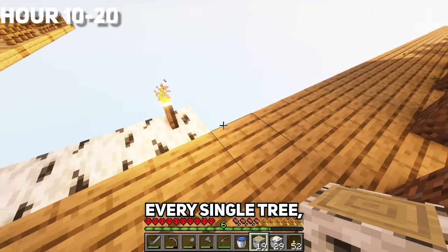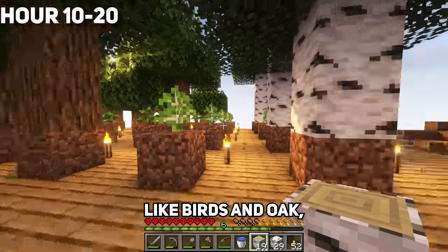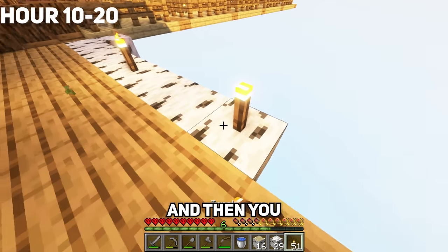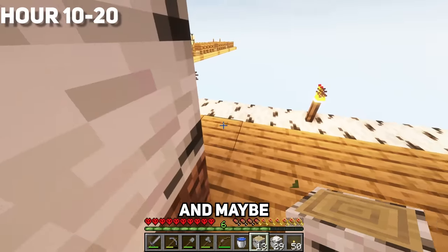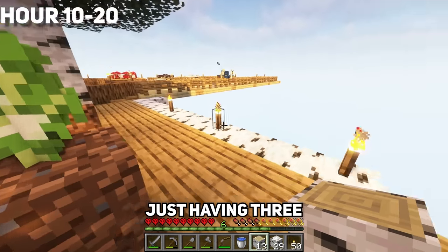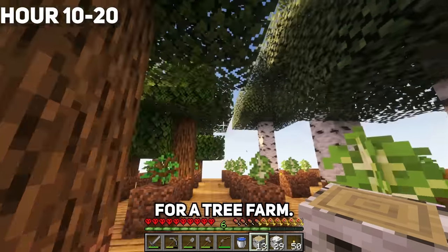And then in between every single tree, I think it's fine, at least for birch and oak, just to have a 2-block radius. I'm going to go 1, 2, and then boom, and then you have it. And 1, 2, 3. And maybe this is actually far enough. I think just having 3 trees wide, and then we'll just make it long. Maybe that'll be big enough for a tree farm.